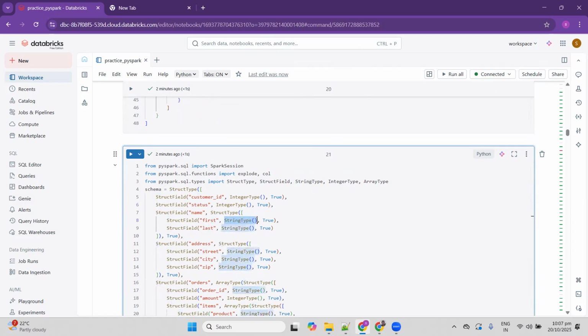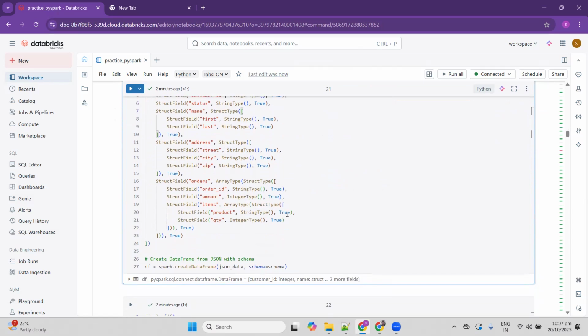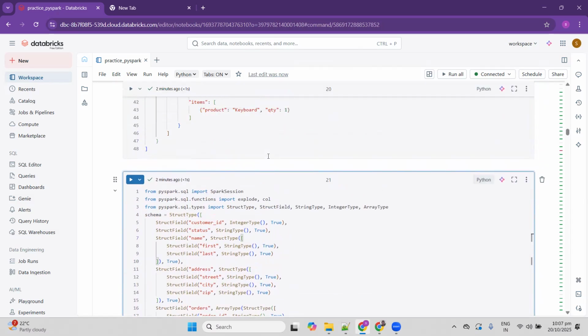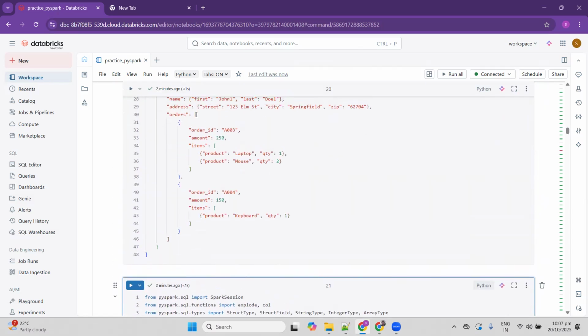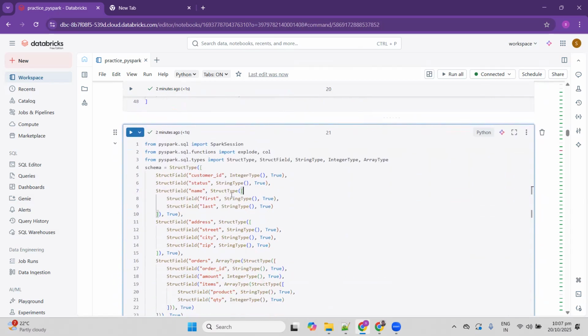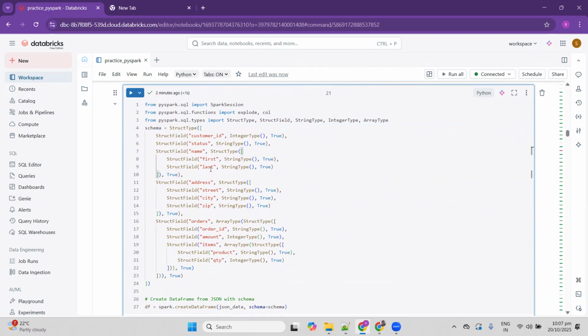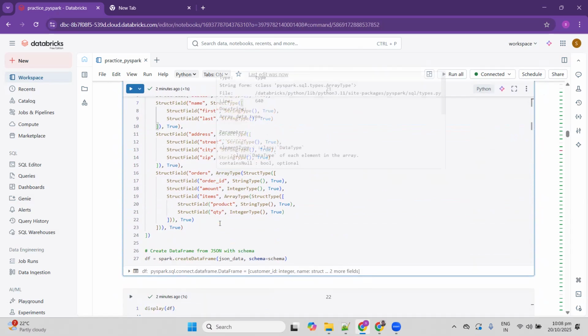So take the string type here. That's all. Now the schema is ready. I was showing you the simple one, but you can just try for a list also, a dictionary of list also. A dictionary as well you can try. It's easy. You can just copy and give the name. If you practice two or three times, it will be easy.